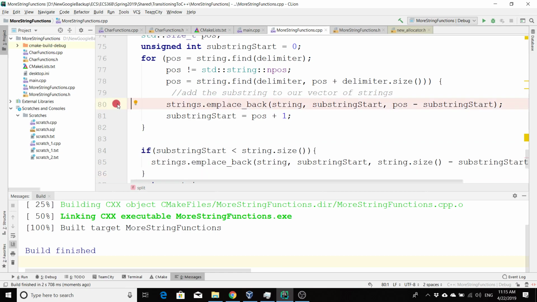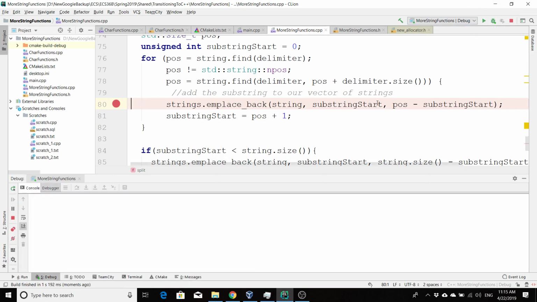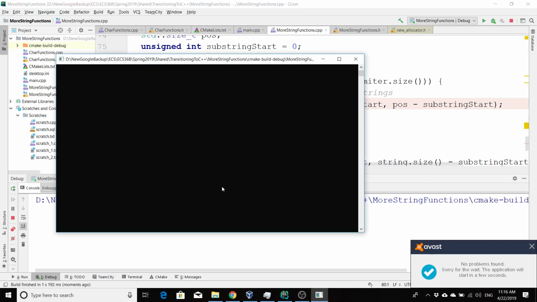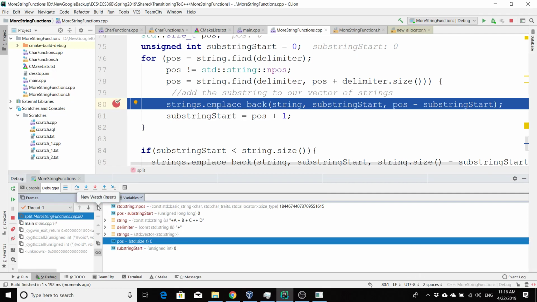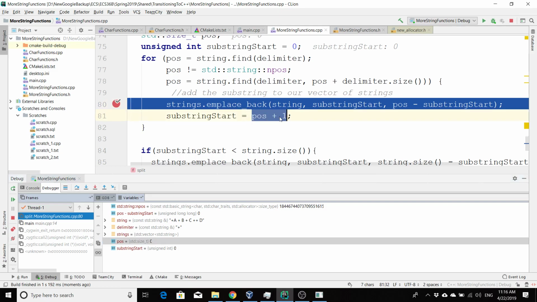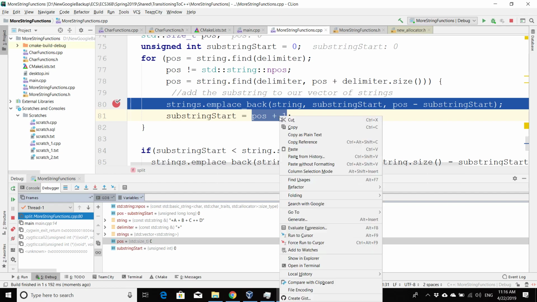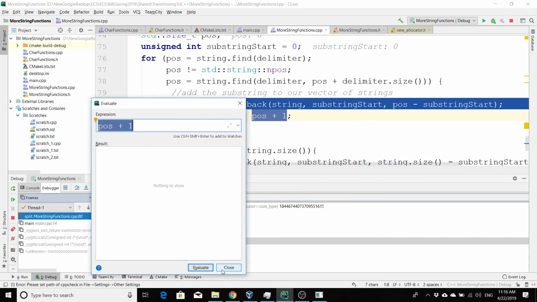When you're debugging, what do you mean by write code? Like you want to evaluate an expression and just see what the result is? There are a couple different ways. When you're inside the debugger, if you come down here and press this little plus sign, you're able to write an arbitrary expression, and that value will always be constantly displayed down here. You can also highlight some expression, right click on it, and say add to watches, and the value of that expression will show up down at the bottom. You can also just say evaluate expression if you only want to see it once. And again, this expression can be whatever you want it to be.